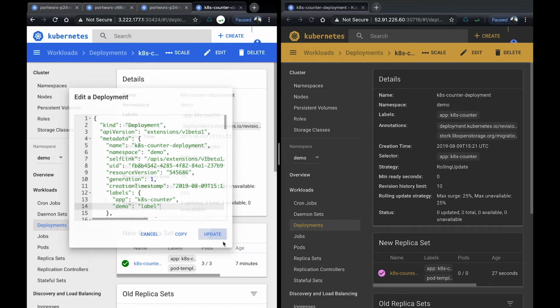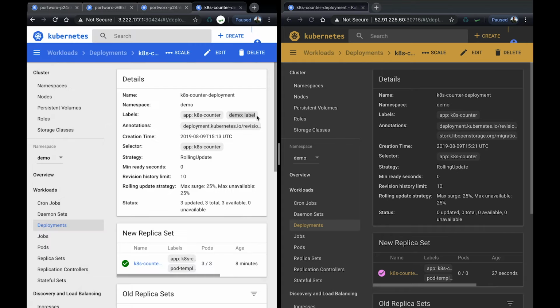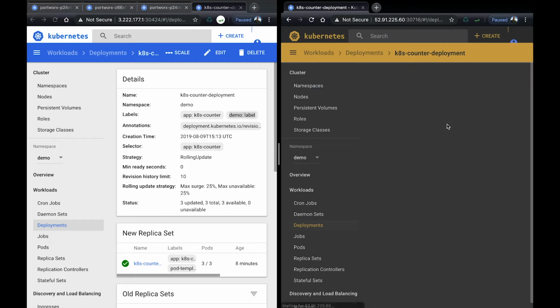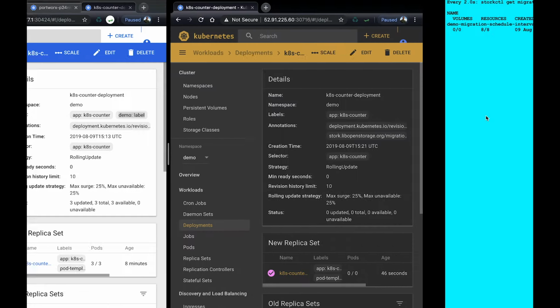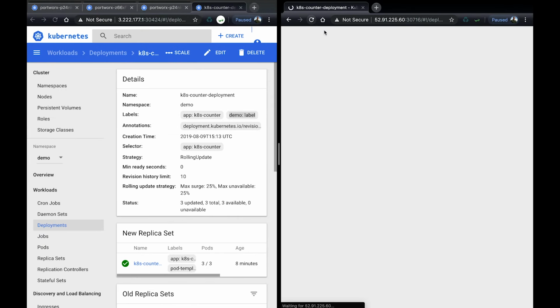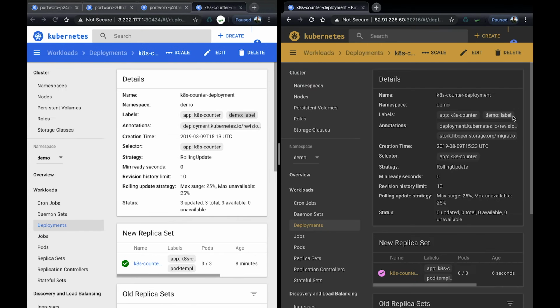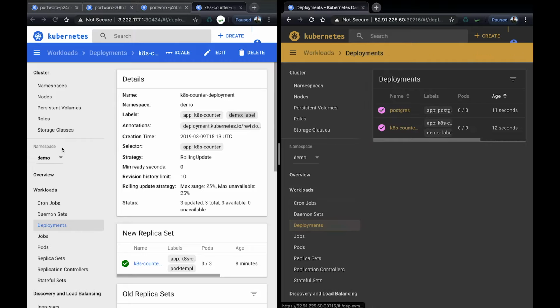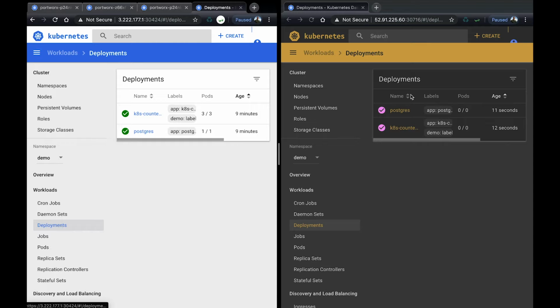and we update that. And since the migrations are continuously migrating every 1 minute as our schedule is tied to, you can see the next migration is occurring right now. Now it's done. And if we go back to the DR site, we can refresh and see that our deployment now has that label. So it'll keep updating this as the primary gets changed. It'll make sure that the DR site has all these changes.